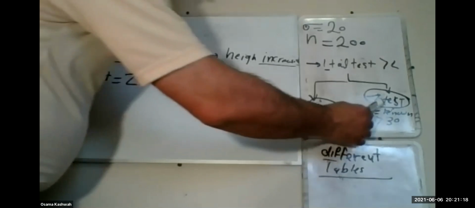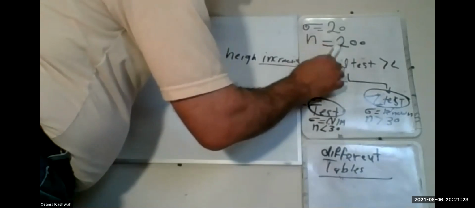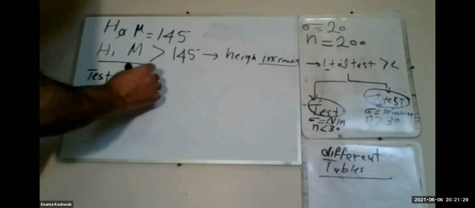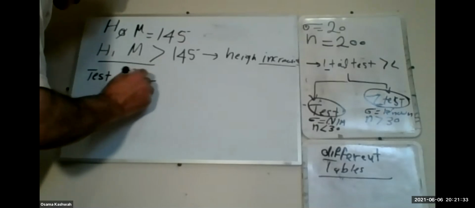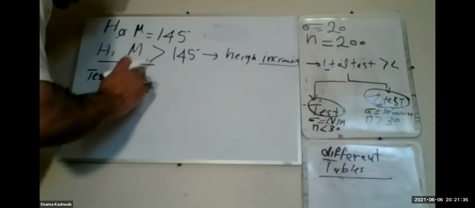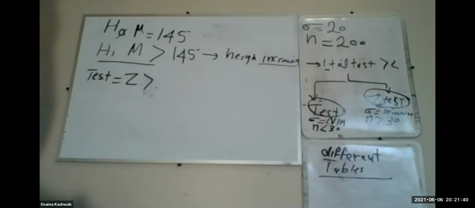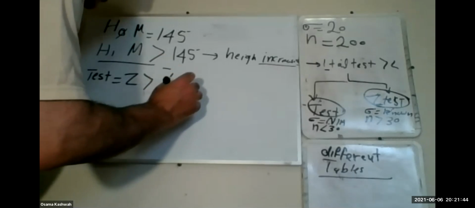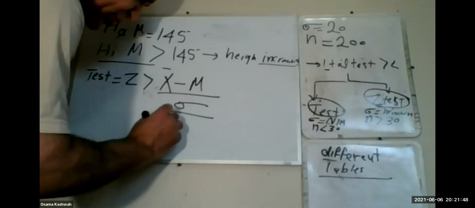Because we see that the sample is known, 200, and sigma is 20, sigma of the population, for that reason I will use Z. Z is greater than. You will see here in the text it's like this, but in the formula it's greater than, so we can be more punctual. Z equals X bar minus mu divided by sigma divided by the root of n.